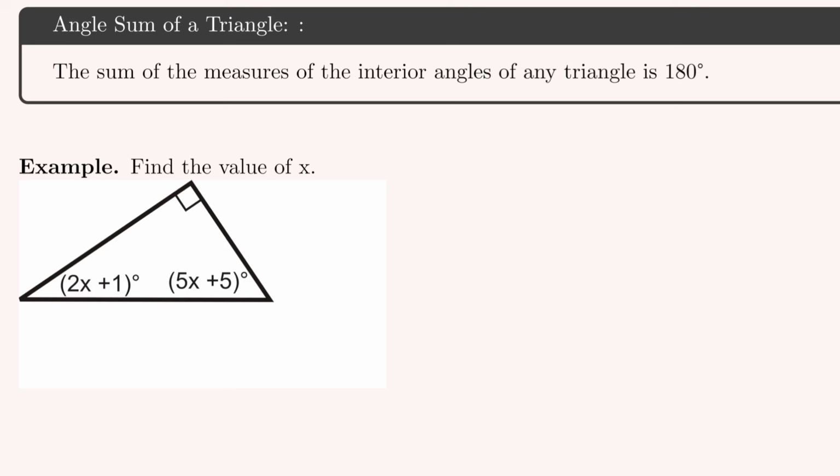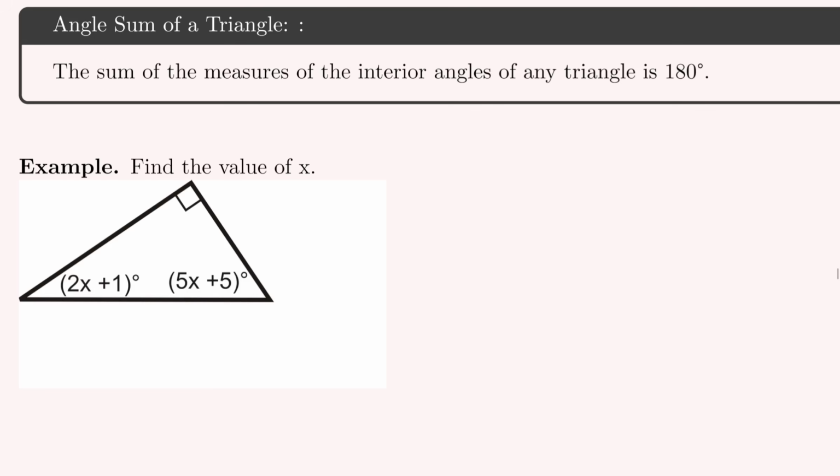An important rule to know about triangles is no matter what type of triangle it is, if you add up the three interior angles of the triangle, you will get 180 degrees. So every triangle is made up of three interior angles. The sum of these three interior angles is always 180. With that in mind, let's solve the next example.